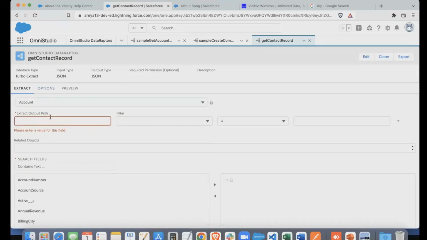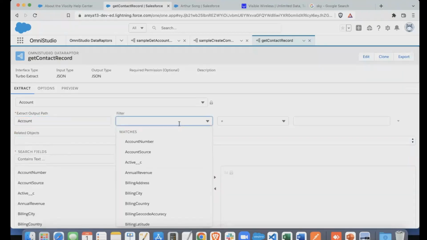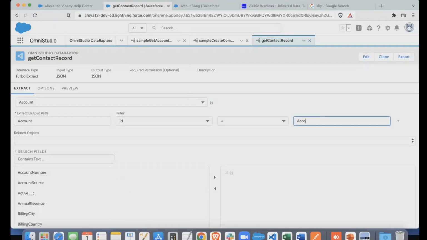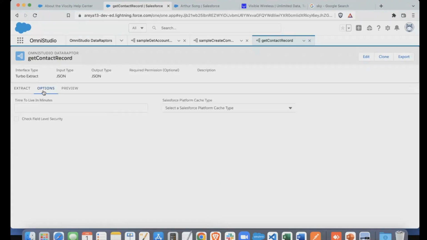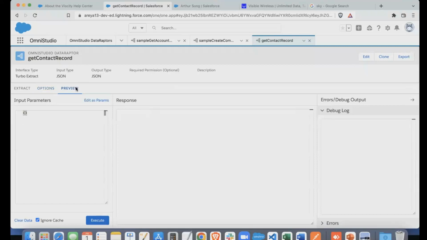We need to give which object we want to extract, the output path, and the ID. And what fields we want, like I want the name, then any other field I want to retrieve from Salesforce. In options, we don't want to give any here.